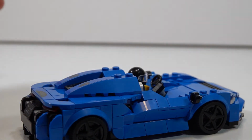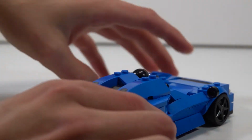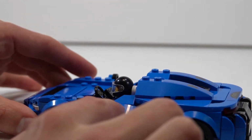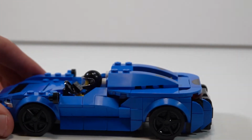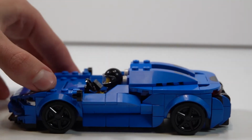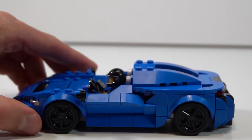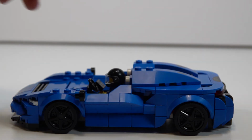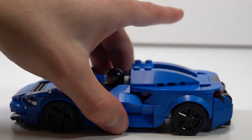Overall, I like the color. The blue is beautiful. I love the Lego blue. Honestly, I really do appreciate that these are all pretty much the same color, as in there's no fading, no quality control issues, as in sometimes with the dark red there'll be different shades and they'll look kind of weird, but these ones are all pretty consistent quality wise.